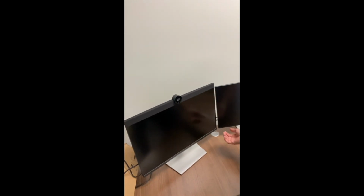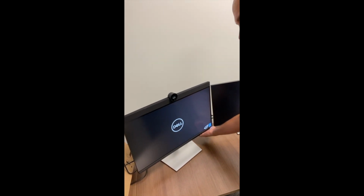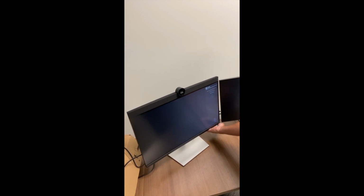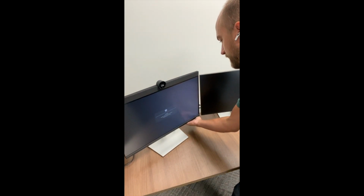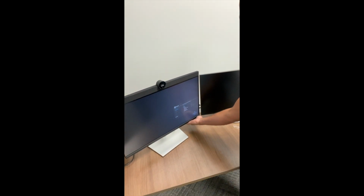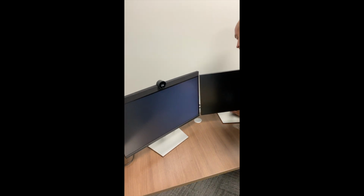All right, and then on the next one, I'm gonna do the same thing, hit the little dimple in the back. It's gonna power on, and then it's gonna say click it. It's gonna say English, and this one says USB-C charging, always yes. Well, no, gotta change it from HDMI cable to USB-C 90 watt, because we're gonna use the USB-C for this. All right, now it's ready to hook up a computer.